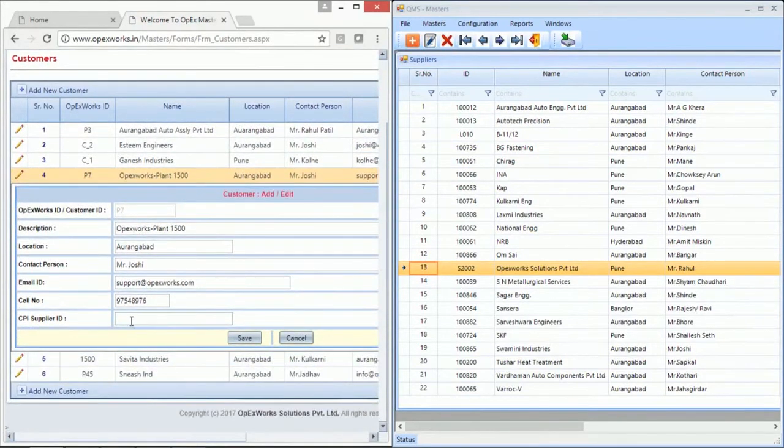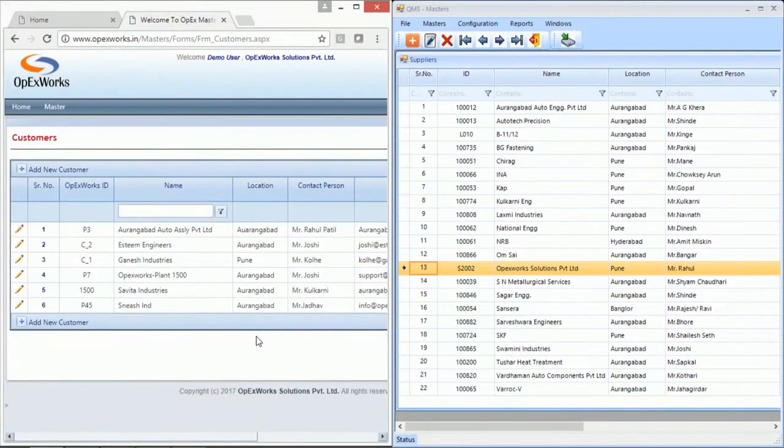In the last row above the Save option, there is a provision to enter the CPI supplier ID. Position the mouse cursor in the text box in front of the label CPI Supplier ID and enter the supplier ID you received from your customer, that is S2002. Click on the Save button to store the CPI supplier ID.